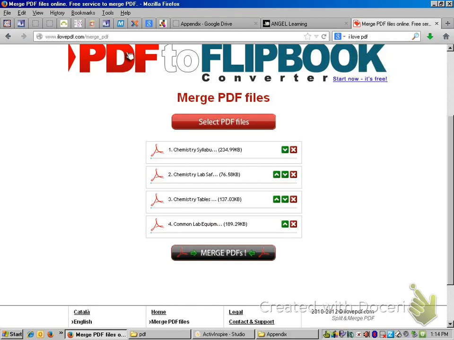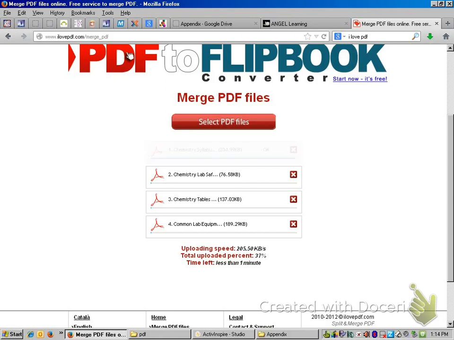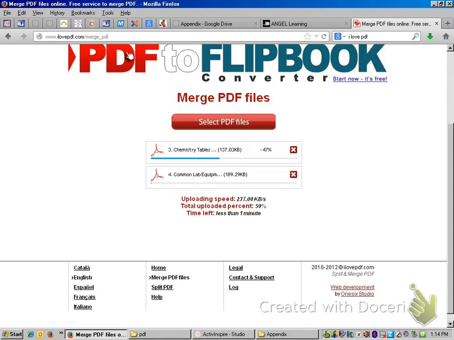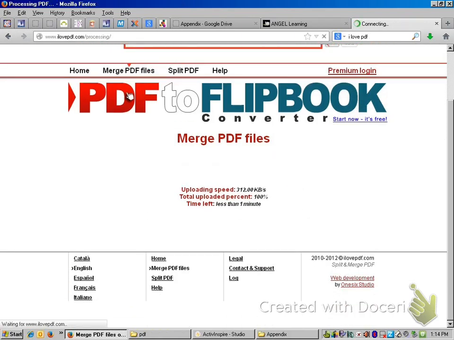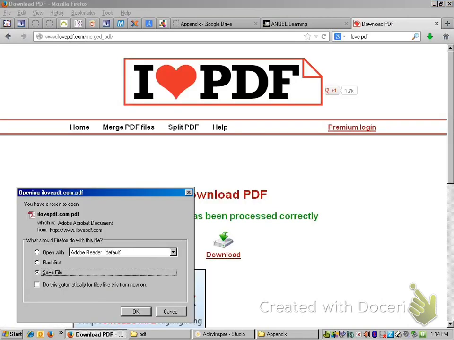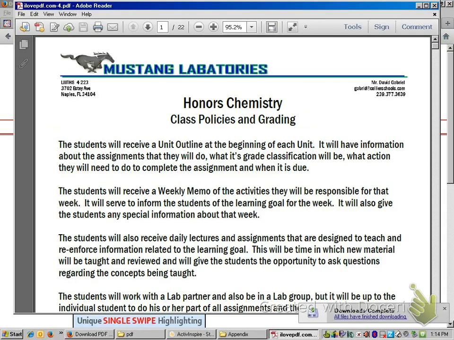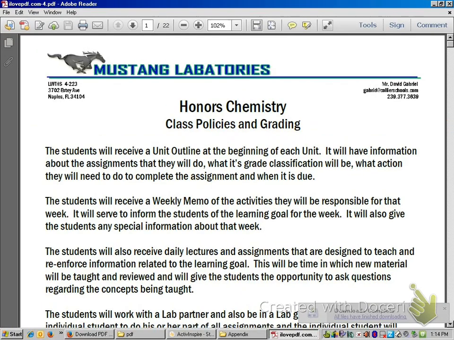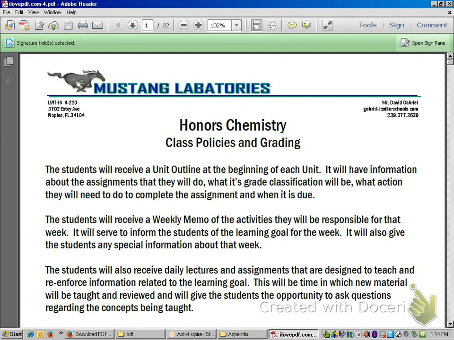From here, these are the 4 different files that I want to make into one large PDF. So the next thing I'm going to do is hit Merge PDFs. What it's doing is taking all 4 of those and making it into one document. When it gets done, it brings me up a dialog box that lets me either save it. I can go ahead and save it now and be done, or I can open it with the reader. And I want to open it with the reader because we need to put page numbers on it. And I'm going to hit OK. So it opens it up in our Adobe Reader, which you're very used to.